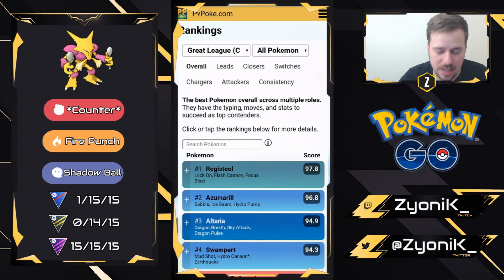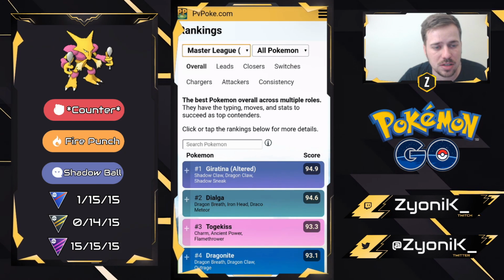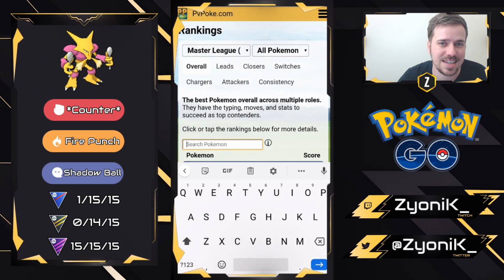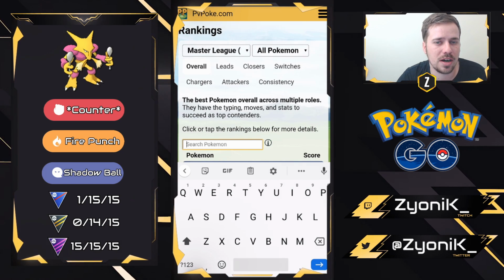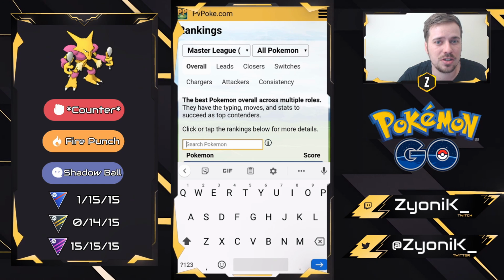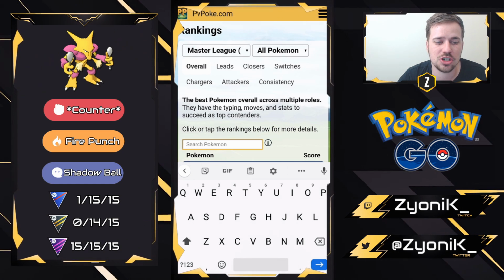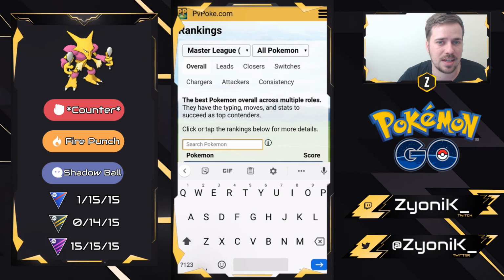Now we're going to take a look at Alakazam in the Master League. Again, these movesets on the left, Counter, Fire Punch, and Shadow Ball, are going to be the most optimal movesets in all 3 leagues actually, which doesn't usually happen. Usually different leagues require different movesets, but with Counter, you can take down those steels like we're seeing, Fire Punch as well, great shield bait, and then Shadow Ball is just such a hard-hitting move, and the only legacy is going to be that Counter, which is great.